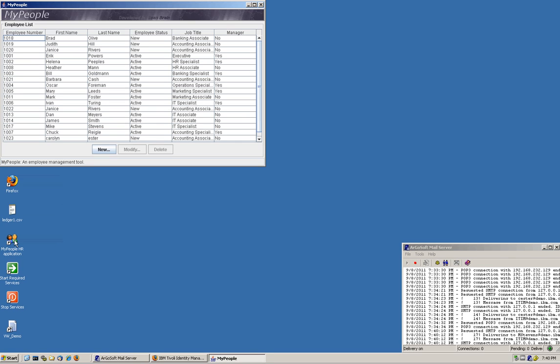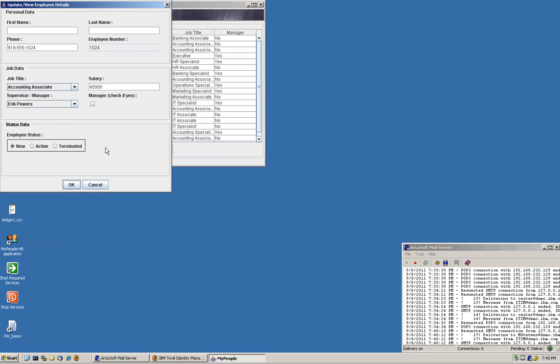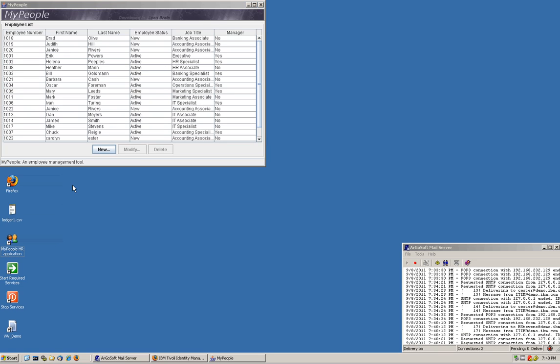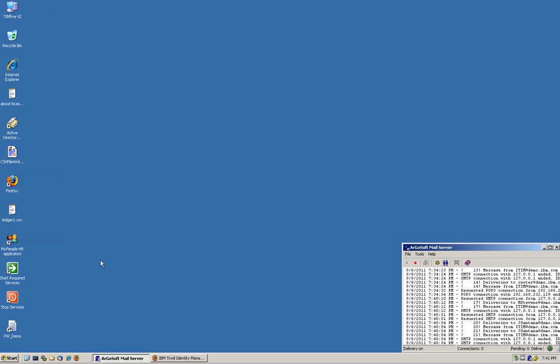Let's go to the HR. This is a database where we're going to add a new user, and it's an identity feed for iTeam to create a user. So first name is going to be Johan, last name Santana, and his manager is Eric Powers. All this we've done before, so we're just creating a new user, and we see the activation here of the emails as the last part of the workflow. So the user has been created.